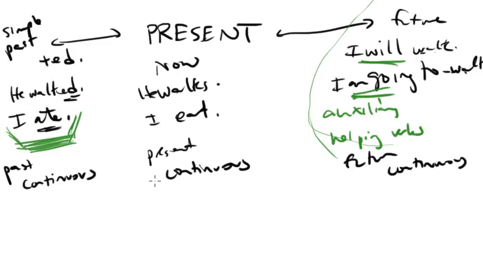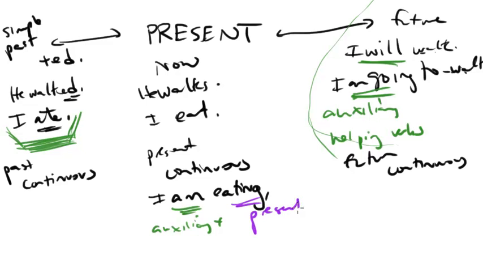And this means an action is happening in the moment. Right? It's happening currently, presently. So something like I eat can become I am eating. This is a helping verb, or an auxiliary, plus what's called the present participle. And we're going to talk about participles in another video. So basically they are your verb with an ing on it. This is different from a gerund, which is the noun version of a verb. I will again talk about that in a later video. You can see how this gets confusing, but stick with me.